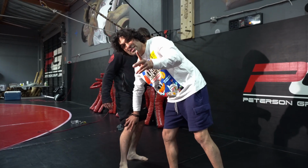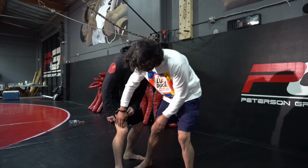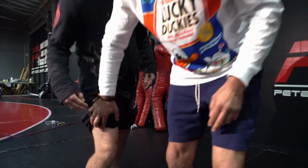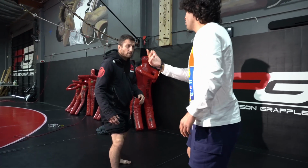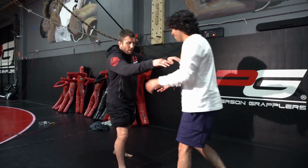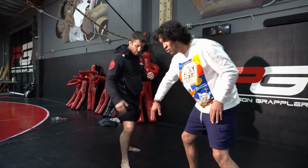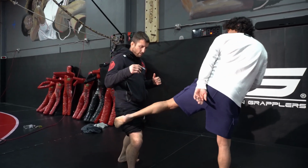So another thing Brian just mentioned, guys, even on top of the thigh, why was he aiming for the top of the thigh? Now, there's a tendon here. It's the same thing. So this is the thigh kick that he was hitting. It's a wrapping thigh kick. It's not a regular thigh kick that's on the top of the thigh.